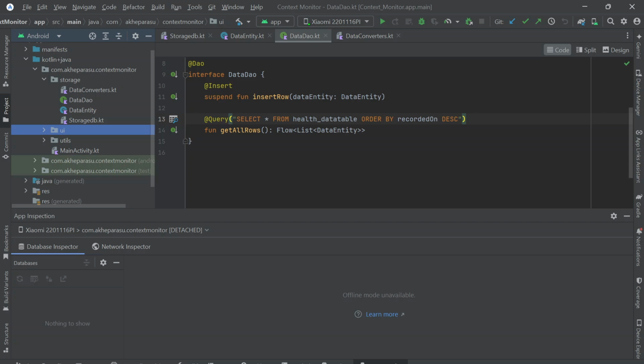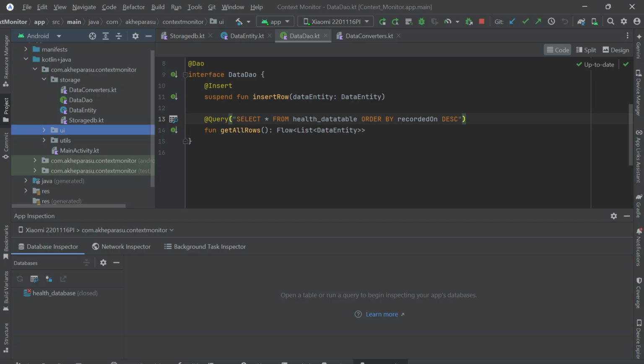In this video, I'll present or explain the implementation of the storage functionality in the Context Monitor app that I have implemented. So, I have connected my physical device with the Android Studio here, and I have initiated the heart rate measurement. Currently, it's just lying on the surface, and I'm not actually measuring the heart rate right now. So the values will be strange.